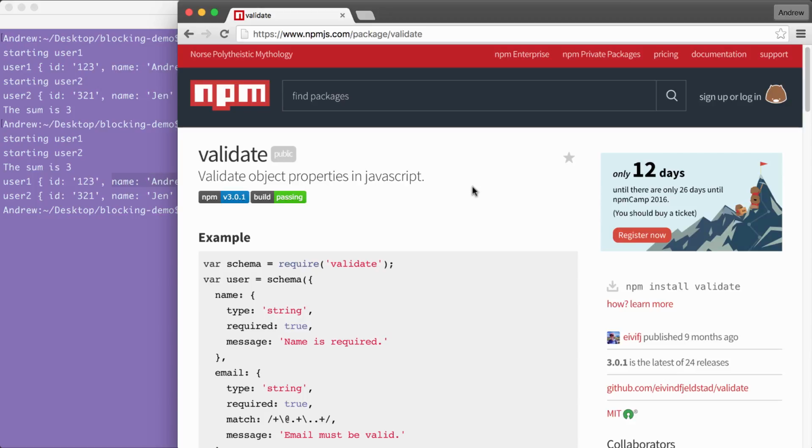Now, we're going to be going through that process. Don't worry, I'm not going to leave you high and dry on how to add third-party modules. We're going to be using a ton of them in the course because this is what real Node developers do. They take advantage of the fantastic community of developers. And that's the last thing that makes Node so great. This is why Node has come to the position of power that it currently sits at. Because it's non-blocking, meaning it's great for I/O applications, and it has a fantastic community of developers. So if you ever want to get anything done, there's a chance someone already wrote the code to do it.